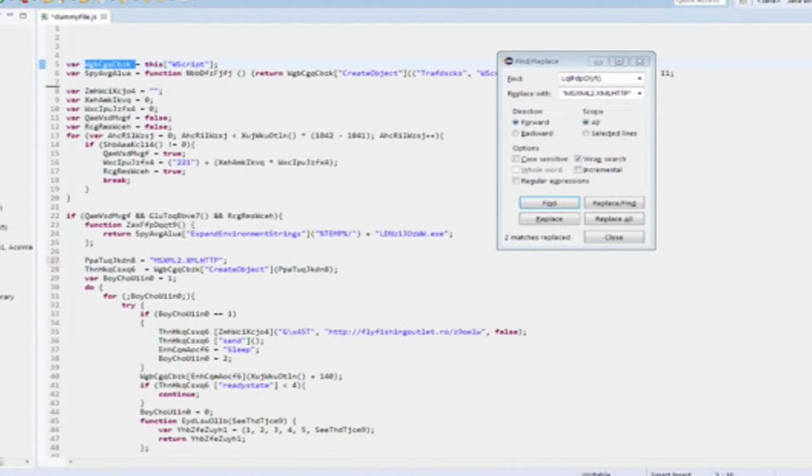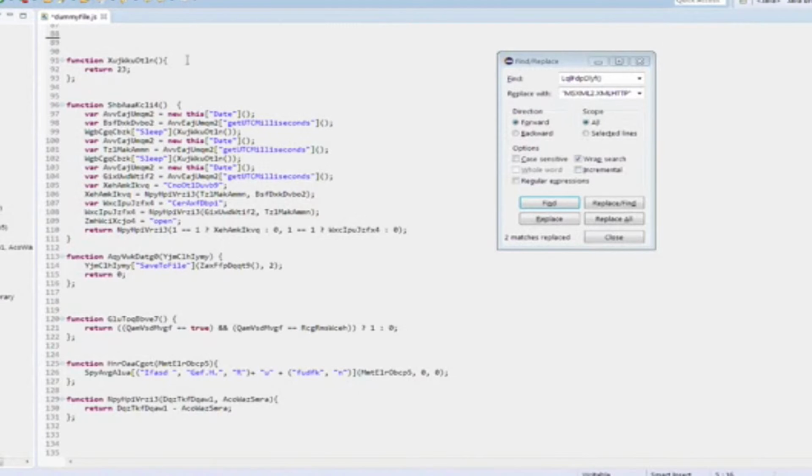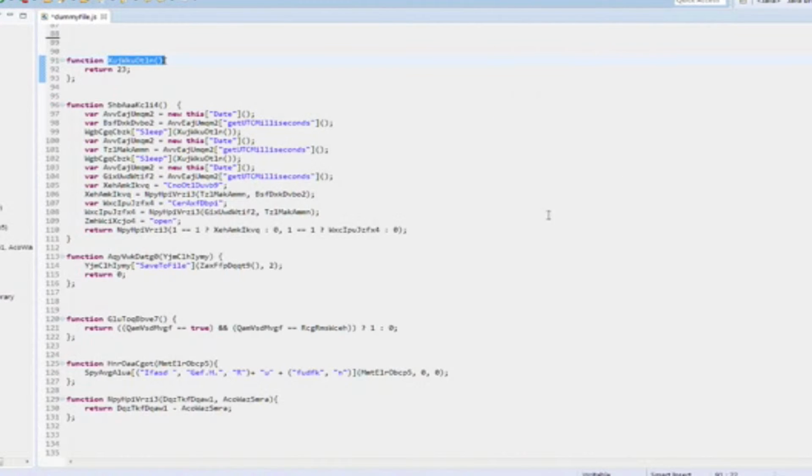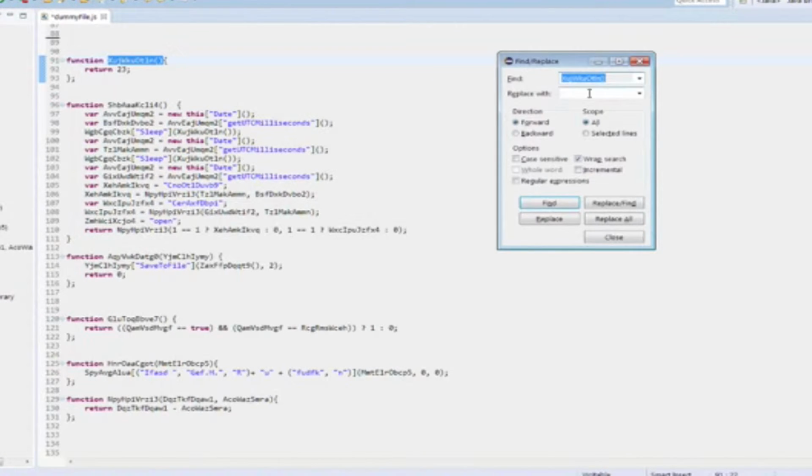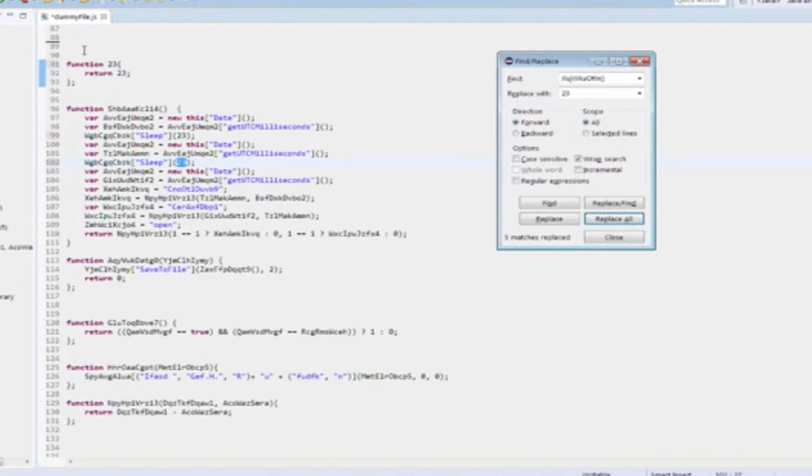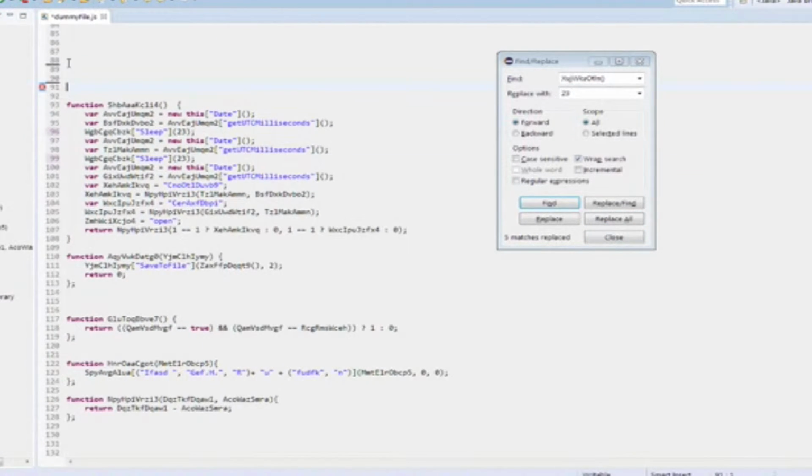What about that one there as well? Might as well just simplify this. A constant of 23 being returned. Don't need function 23.